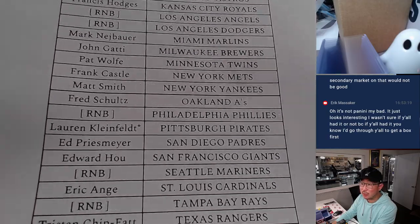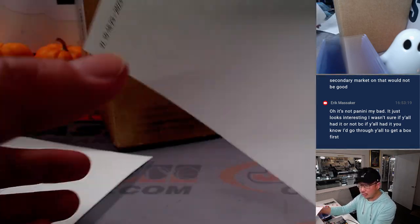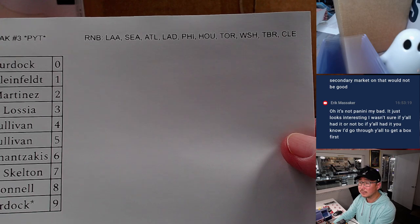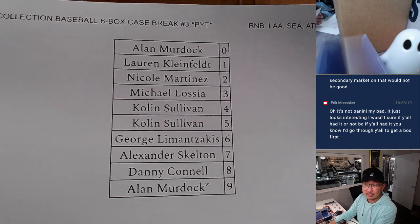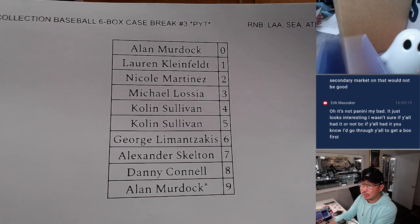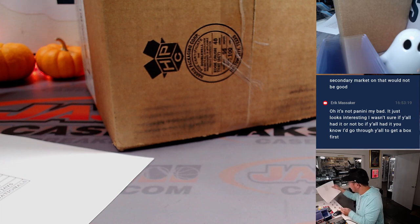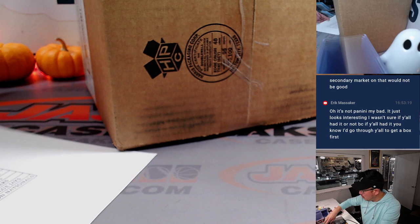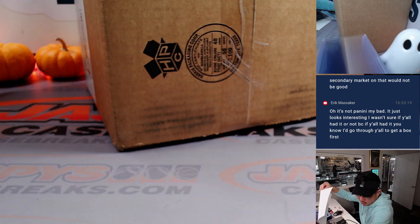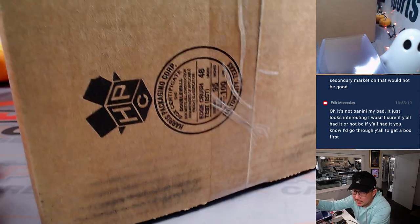Lauren with LastBotMojo got the Pirates. You'll notice some of these RNBs right there — we did pull these remaining teams and turned it into a serial number break. Those are the results. I think everybody in this group knows how the number block process works, but for those who don't, I'll show you an example when there's a card for that group. Let's pop open this case right here.